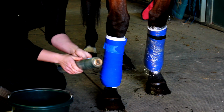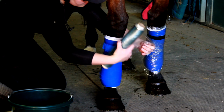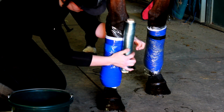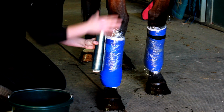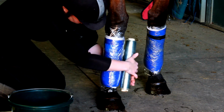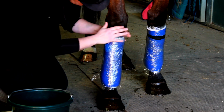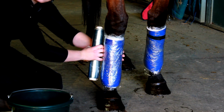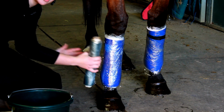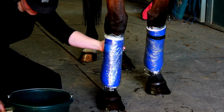Then you take your roll of saran wrap or cling wrap. Again, start on the inside. Now, if you were doing the knee, you'd come up higher. And when you break the cling wrap, never pull it. Always break it with your fingers. If you pull it, you could shift everything in your bandage. You could put undue pressure on your horse's tendons and ligaments.